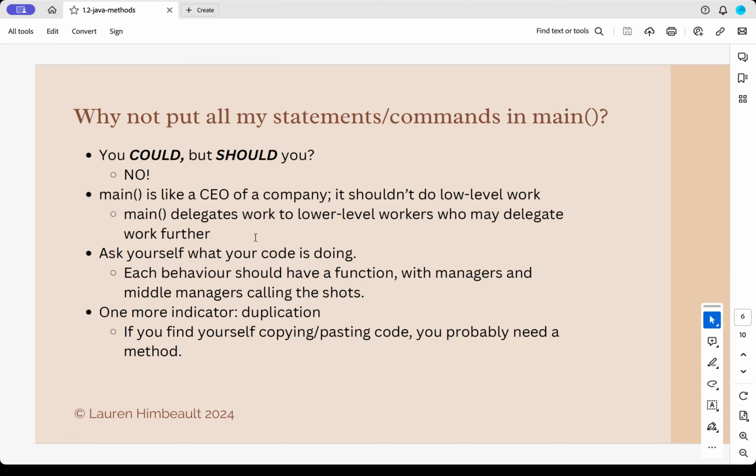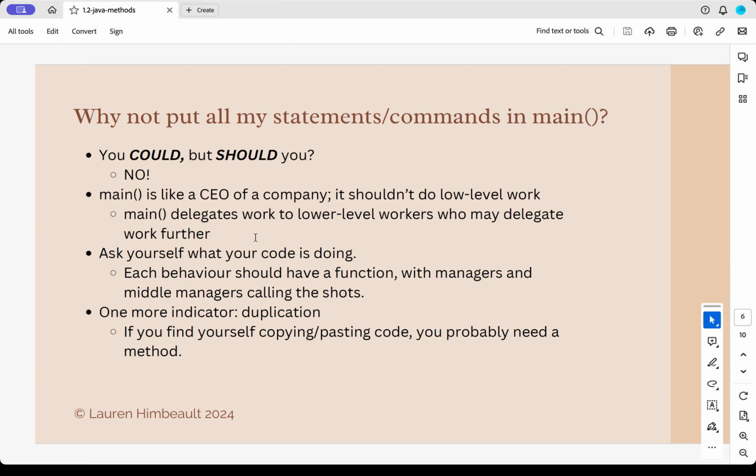We really want to make sure we ask ourselves, what is our code doing? Every single behavior should have a function, with possibly more managers and middle managers, etc., calling the shots, organizing the code, making the commands. That's one way to sort of tell us what exactly should exist in terms of methods.